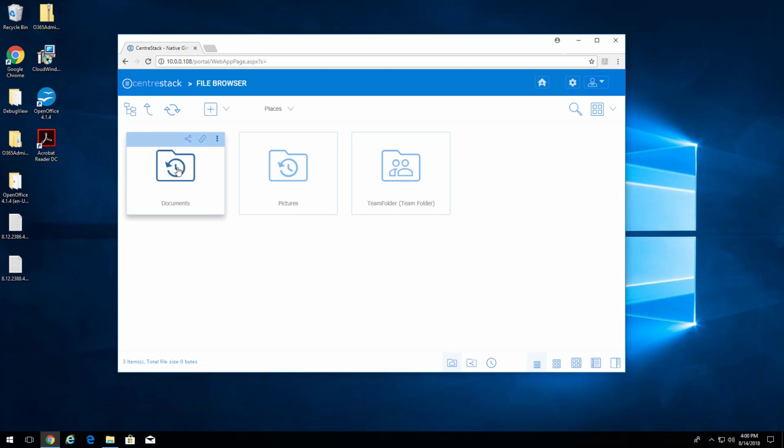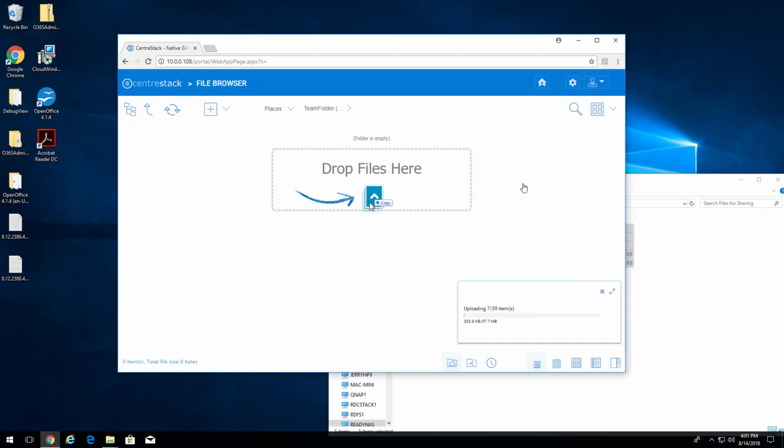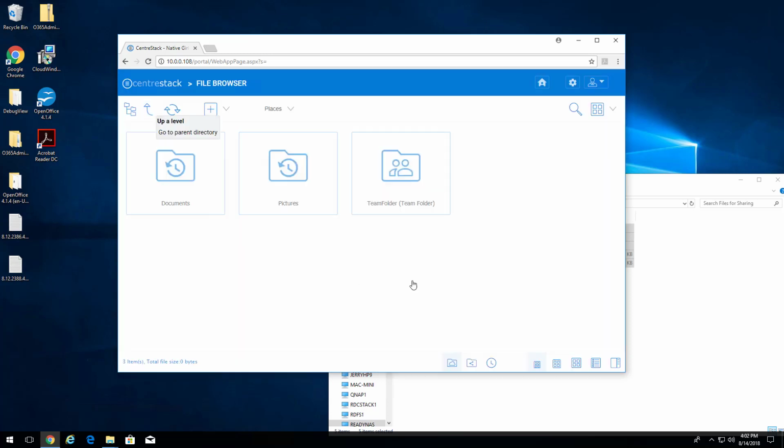to them. Everyone gets their documents in a pictures folder, and they get access to any team folders that you have shared. And we've got this folder right here. I'm going to get some files that I can use just to show you that I already have access to the web portal without doing anything else. So now there's some files in the team folder.